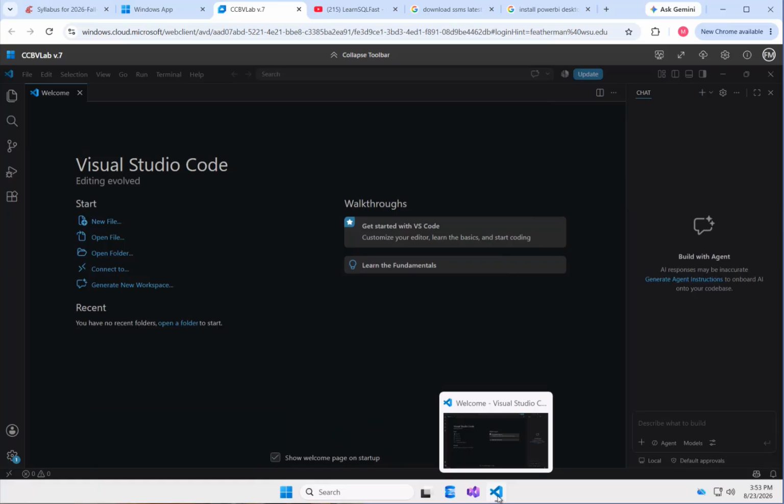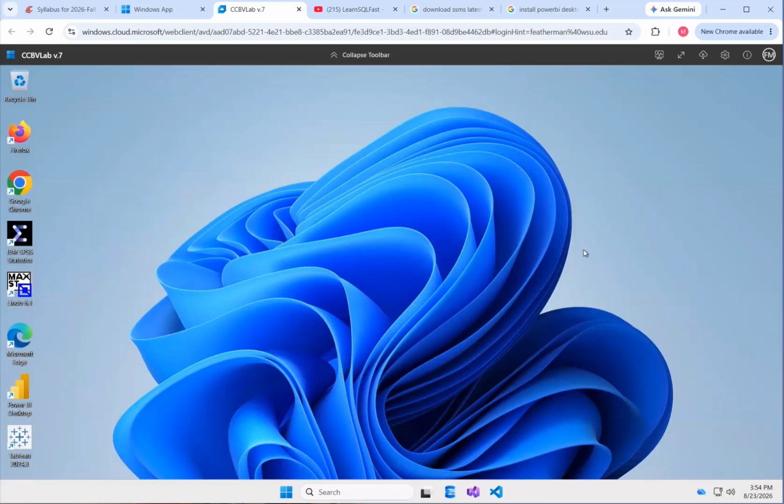MIS325, which I only teach at Global Campus, will use VS Code quite heavily, and that'll be fun, and that's Python, so that's pretty popular also. All right, folks, so that's how to get started with SSMS, VisualStudio.net, and VS Code. VS Code is a lightweight piece of software, and that is where we'll use Python. VisualStudio.net is where we'll use VisualBasic.net code. Very easy first language.